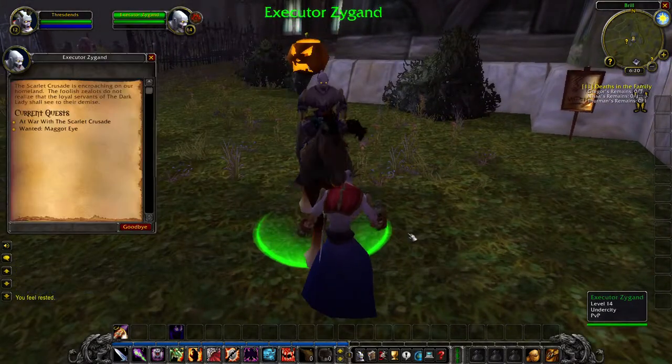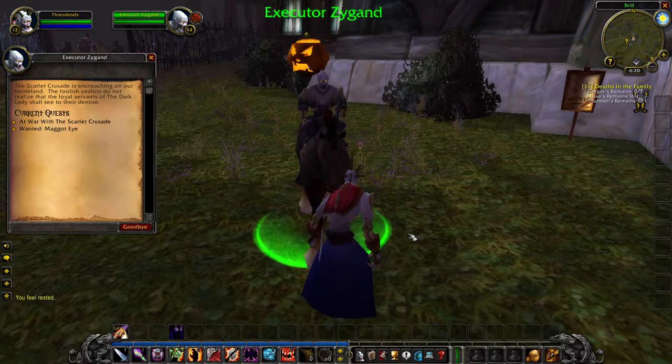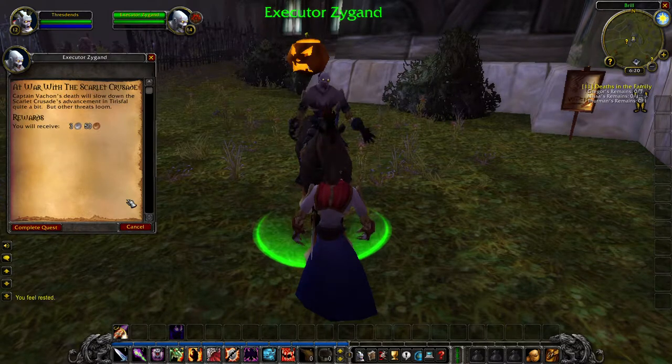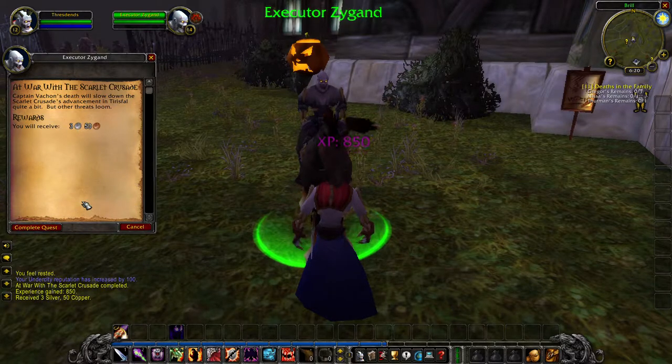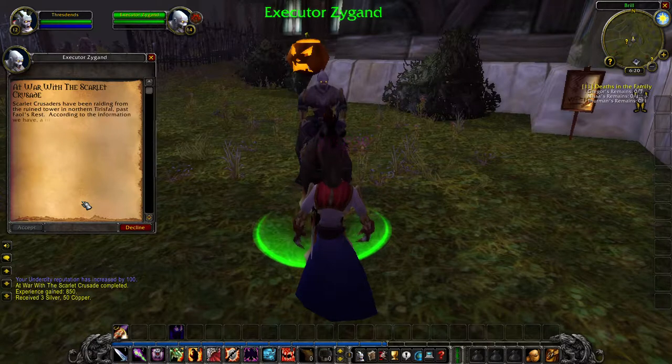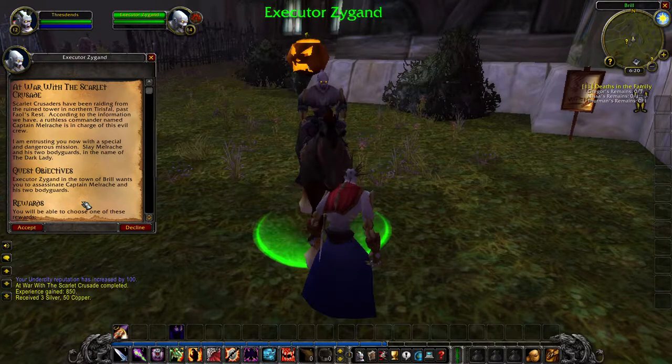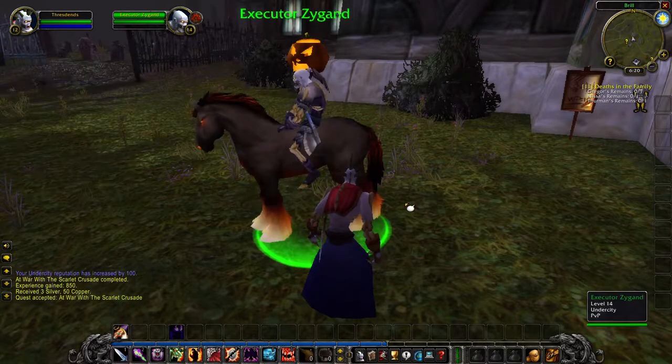What would you ask of death? Executor Ziggin says, "The Scarlet Crusade is encroaching on our homeland. The foolish zealots do not realize that the loyal servants of the Dark Lady shall see to their demise. Captain Vachon's death will slow down the Scarlet Crusade's advancement in Tirisfal quite a bit, but other threats loom. Scarlet Crusaders have been raiding from the ruined tower in northern Tirisfal, past Fael's Rest. According to the information we have, a ruthless commander named Captain Melrock is in charge of this evil crew. I am entrusting you now with a special and dangerous mission. Slay Melrocke and his two bodyguards in the name of the Dark Lady." Trust no one. Alright.